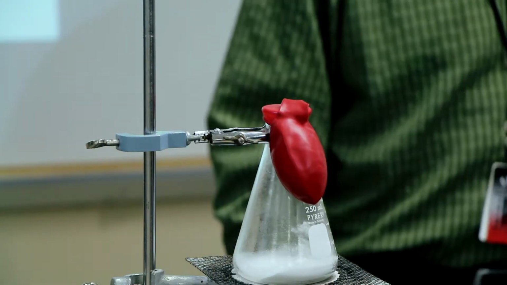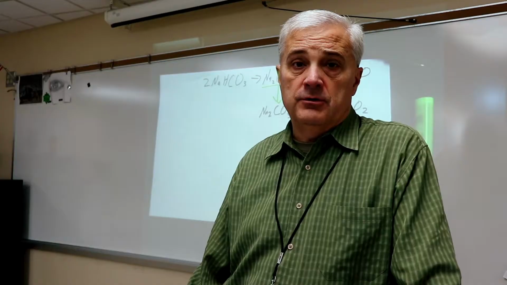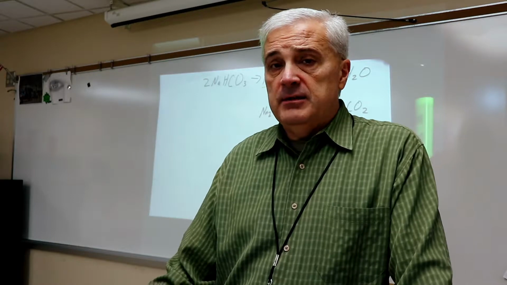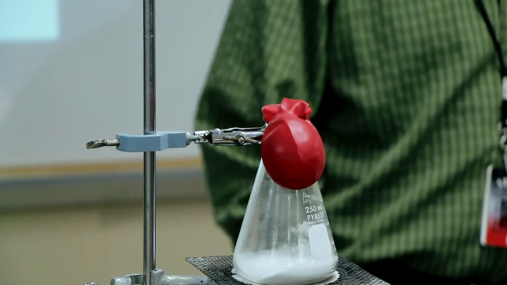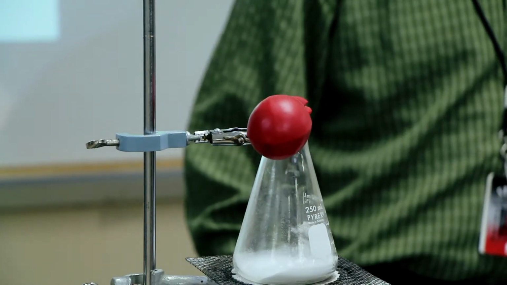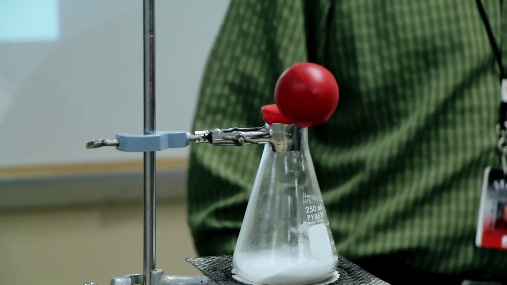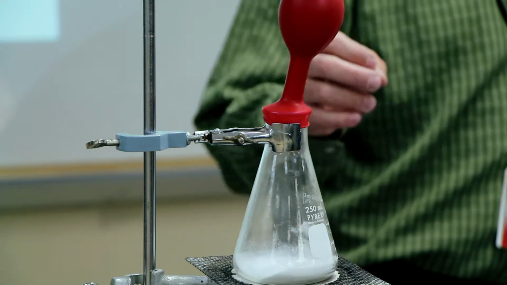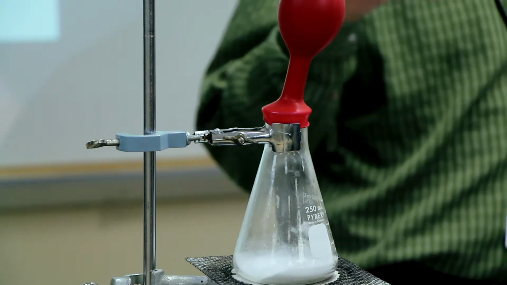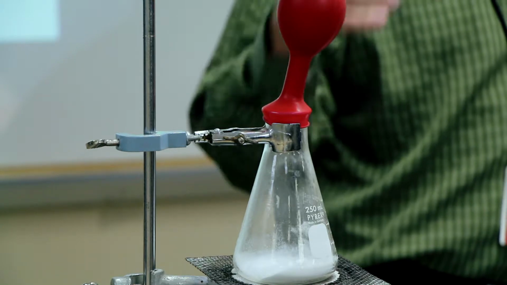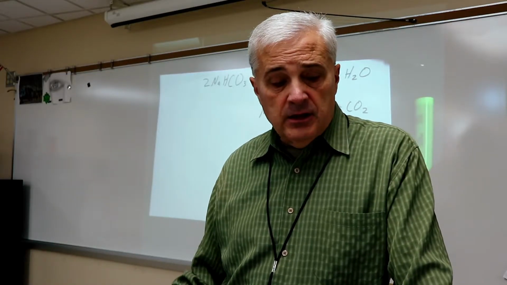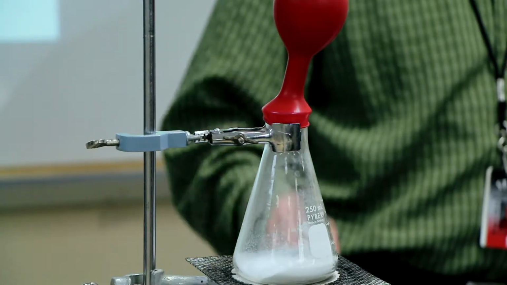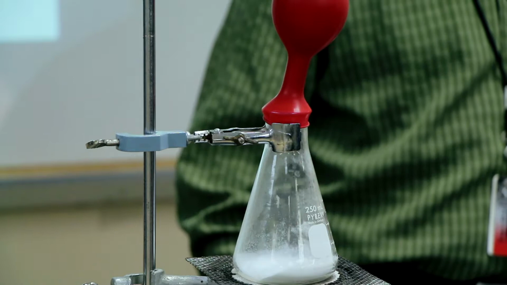If you recall from a properties of matter conversation or video or chapter that you may have read, one of the evidences of a chemical reaction is the production of a gas, and that's what we're going to begin to see here as the balloon fills up with carbon dioxide. The substance is actually changing, even though visually we can't really see the powder changing its appearance. It is releasing the water, which is condensing on the side of the flask, and it's releasing the carbon dioxide, which is going into the balloon.